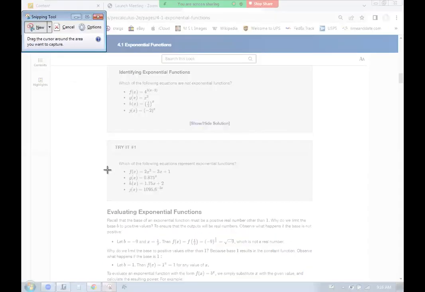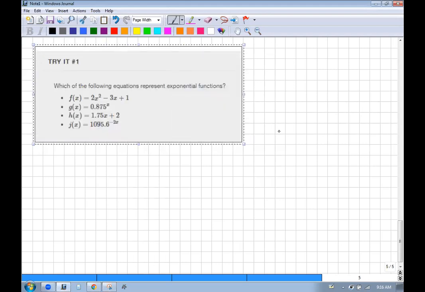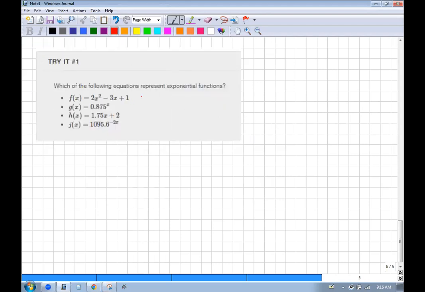More examples. All right, this is a polynomial, or no. This one, the x is in the exponent, and this number is a positive number, not equal to 1, so that one's good. This is linear. It's just a line with slope 1.75. This one here, this number is a positive real number, and the x is in the exponent. Just because that's a minus, that's okay. All that did was flip it over the y-axis. So instead of looking like this, that one's going to look like this. It's exponential decay.